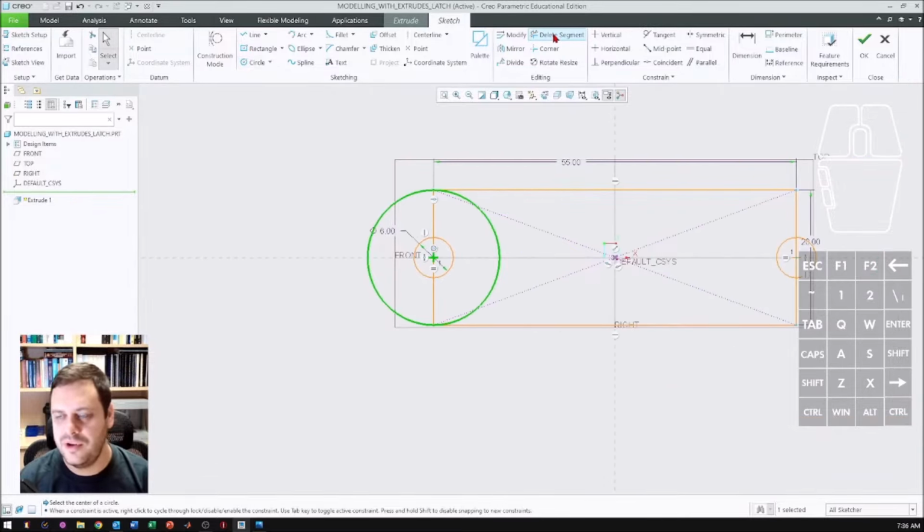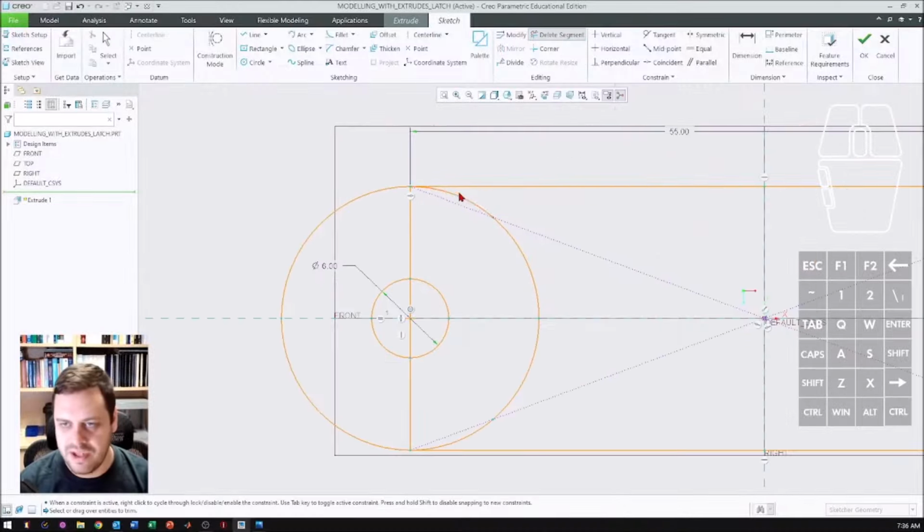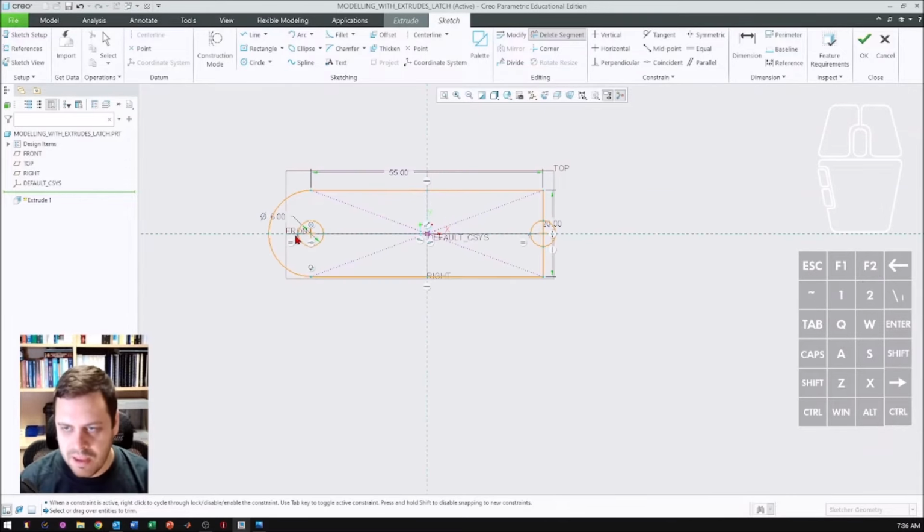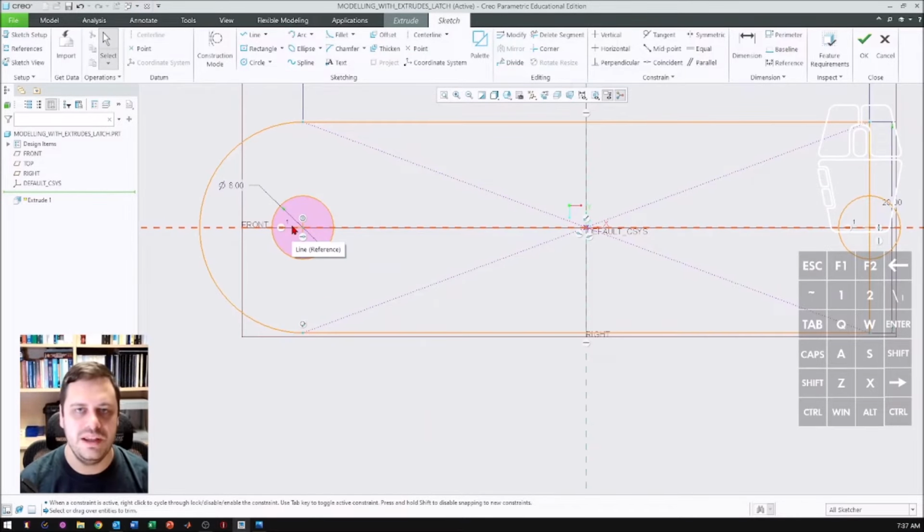And then what you can do is use what we call the delete segment tool. You can see it's highlighted in the orange there. I can start to delete the segments that I don't want. And then I need to delete these 4 as well. It'll effectively segment the line with any connecting, intersecting geometry, if you like. Okay, so you'll see that the inner hole at the moment has turned pink, and that's because it's what we call a closed sketch.